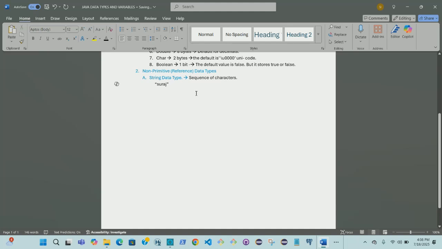Suraj is a string. How many characters? 1, 2, 3, 4, 5. Five characters make a string here, a sequence of characters. String is a reference data type that can store one or more characters.